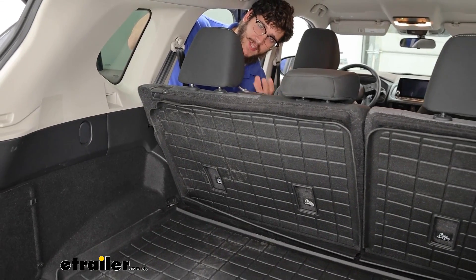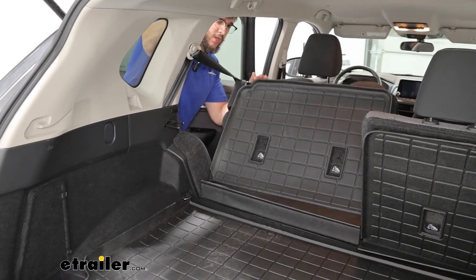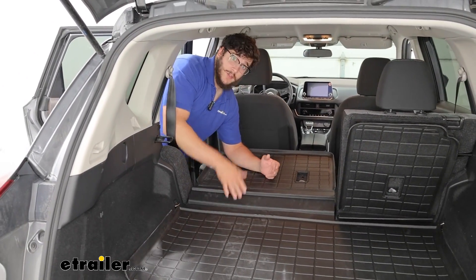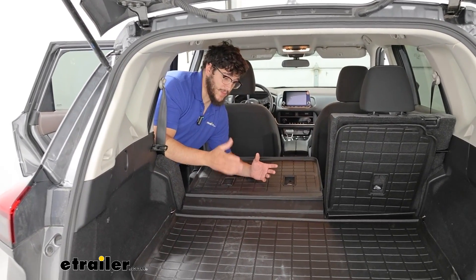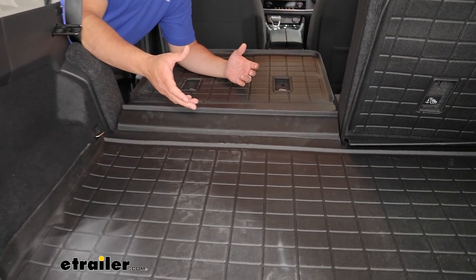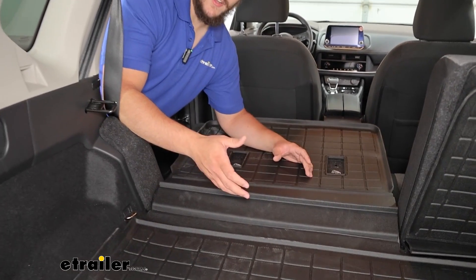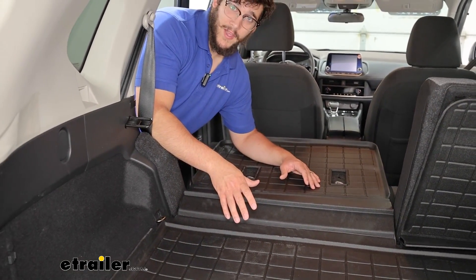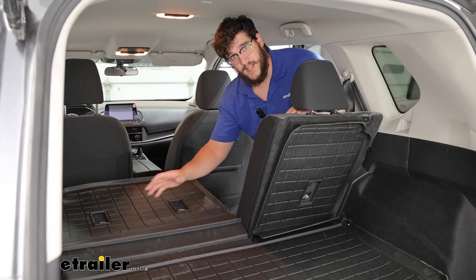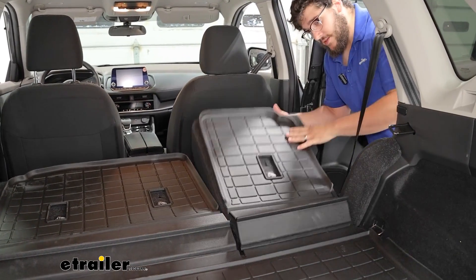The reason why we have that spot that's sticking out, like I was talking about earlier, is because this is actually a design that also works with your seats when they're fully laid out. So this is really great if you have those longer items, or especially if you have a lot of items you need to store back here. Maybe you went to a garage sale, you picked up something that's pretty large but it's kind of dirty, and you don't want that getting in your car — this is going to be a great solution for that. And it's cut right here between our two seats, just in case you want to only put one side down, or both sides down if you prefer.